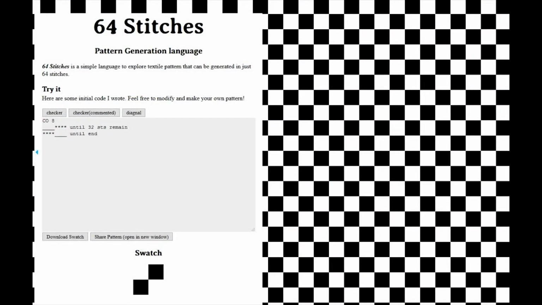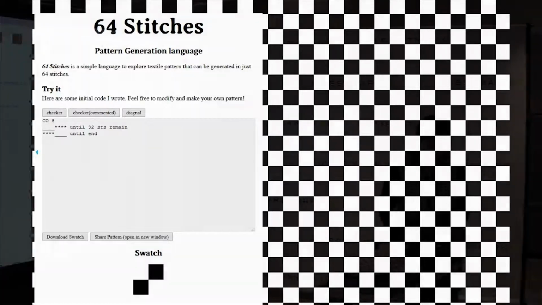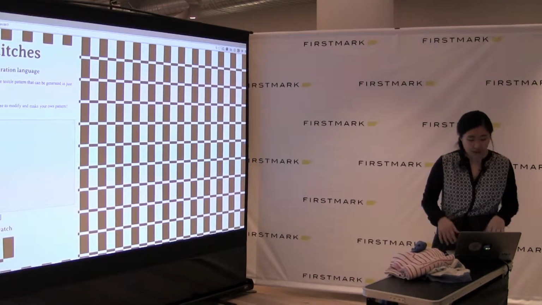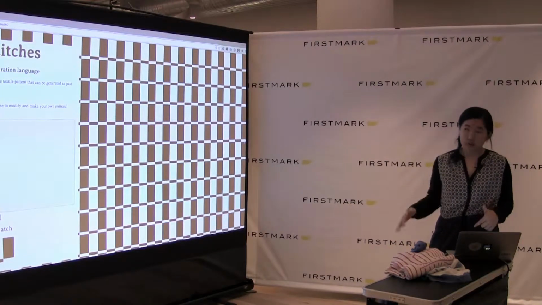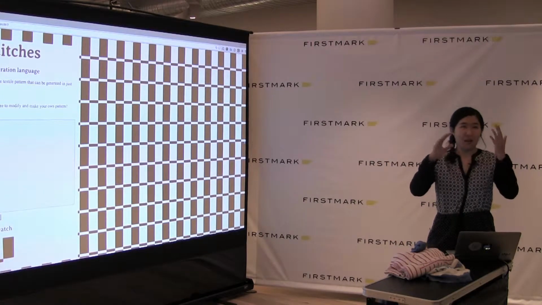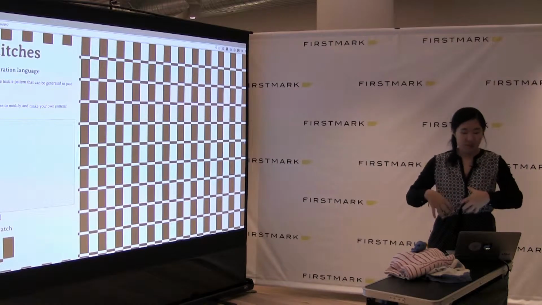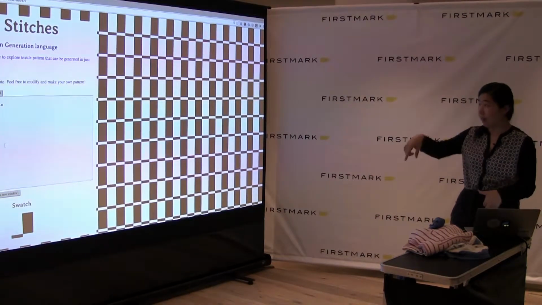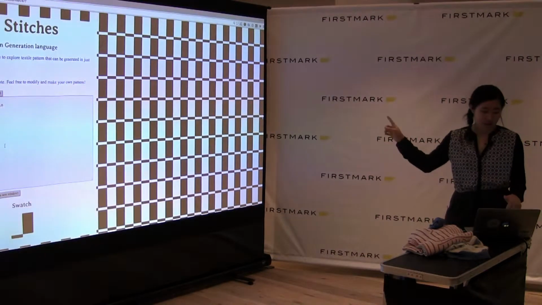The other thing I did last year was making a domain-specific language for a knitting machine. This is a very, very small grammar set that I load a parser for, which you can code to make a textile. So let's change it to 8 and change that. What it's doing is kind of like a REPL. Every time you type, my parser parses through the code, puts it into an AST, and then returns the array of the matrix for the textile. Then my web app interprets that array and outputs a canvas image.